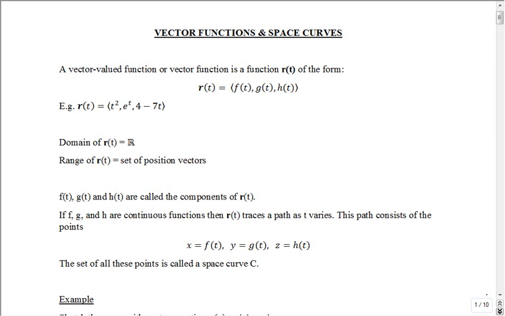Looking at vector functions and space curves. And we're looking at this basically because it's going to prepare you for what's going to happen after this section. So you learn about what a vector function is. You will learn actually how to differentiate and integrate vector functions. Nothing new to you. If you know how to already differentiate and integrate, you will be able to do this.